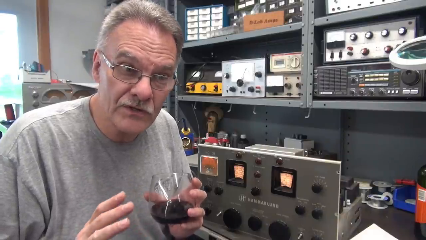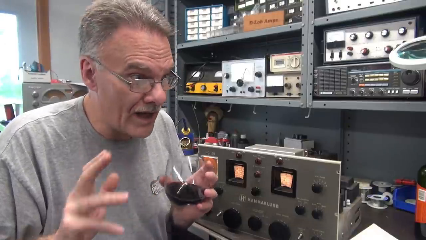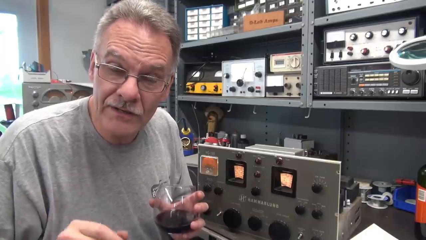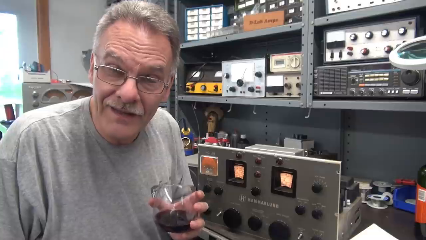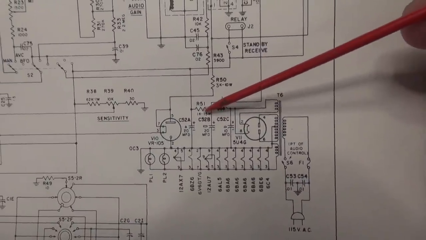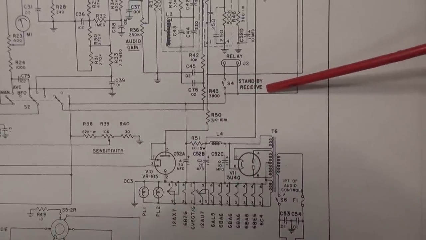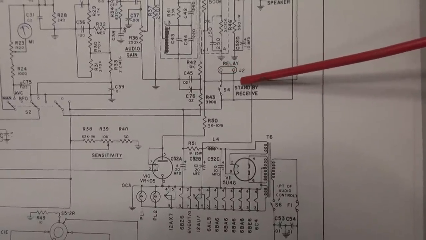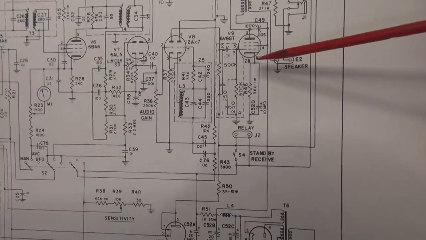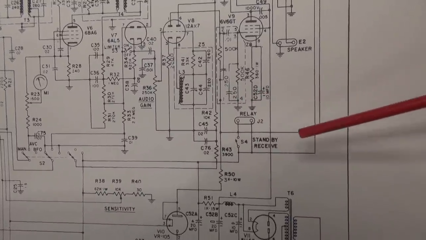Currently, the HQ-150 switches the high voltage, which is like 300 volts DC. So when you turn that on and off, it'll knock your eardrums out if you're running headphones. So what I do is simply convert that standby switching the same way that National did it on the NC-300. Let me show you. Here is the actual schematic of the HQ-150. If you follow this high voltage line coming off R-51, it goes up here, over here, to the front panel standby receive switch, or your rear terminal relay terminal board, and it actually turns on and off the B-plus that's feeding the receiver. So when you flip that switch on and off, you're actually making and breaking the high voltage, and you get a very abrupt pop in your audio.